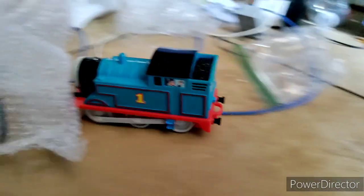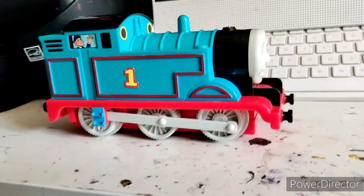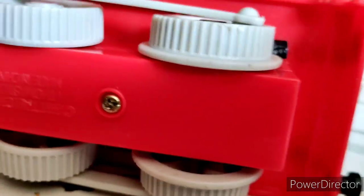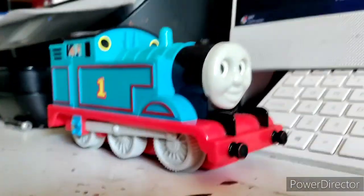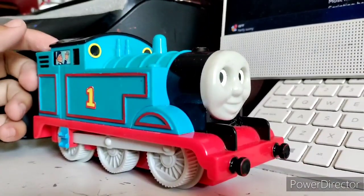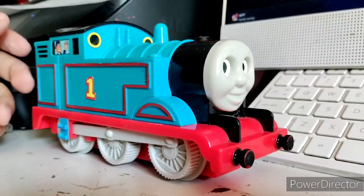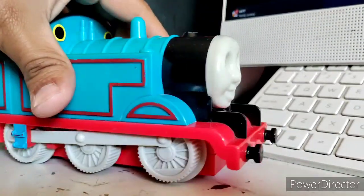There he goes. Oh shoot. Okay, calm down. So yeah, he works now, and I need to re-screw this screw since I put it in poorly. Actually, let me do that right now. So anyway, the problem before was that he had a bit of corrosion in his battery compartment. I just scraped it off, cleaned him up a bit, and yeah, he runs.